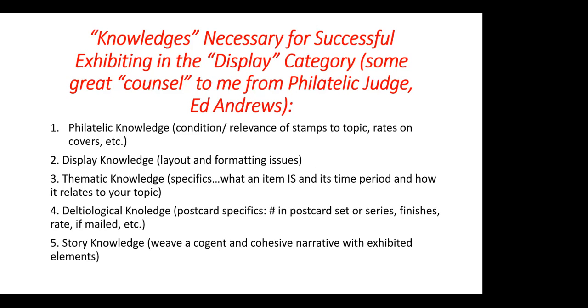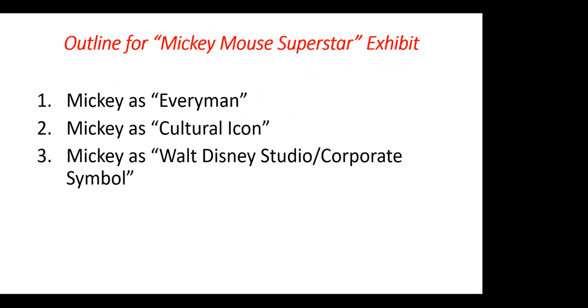Question: Can you go back over the three stages — Mickey as everyman, and then? Mickey as everyman: before licensing got going, artists from all over the world would draw Mickey as they saw him on screen, every artist different. They would have Mickey doing things like drinking, smoking, womanizing. One example in the exhibit has Mickey and Minnie sitting on a bench — Mickey has his hand on her breast, caption saying 'you know what I like and I know what you like.' Tame by today's standards, but risqué back then. Disney would never have allowed that after licensing got going strongly in 1932.